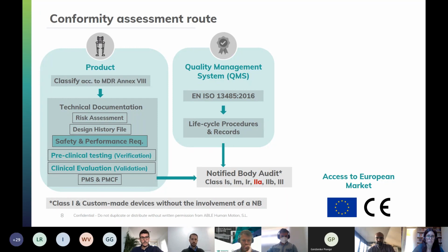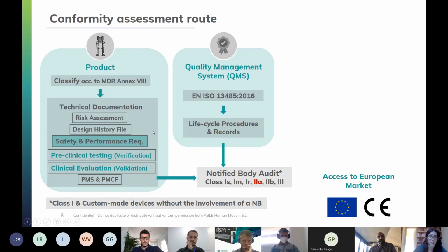We need to provide information on how we do the risk assessment for our device. We need to present what's called the design history file of the device. This means information from the user requirements to the technical outputs that we have specifically designed to meet these technical requirements. And it's important to see the relation between having this documentation and a QMS, because having a QMS will actually enable us to have all the technical documentation in place.